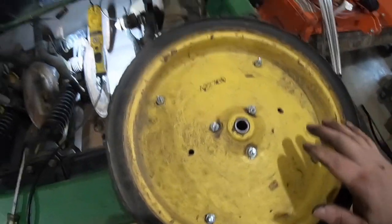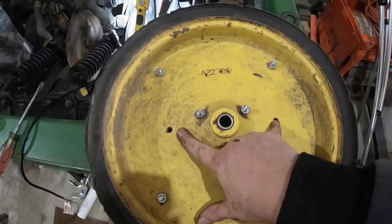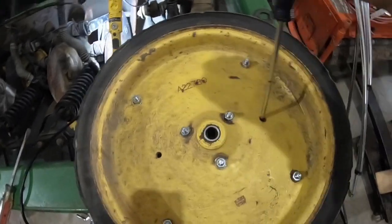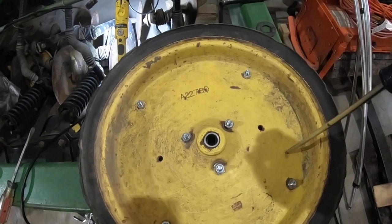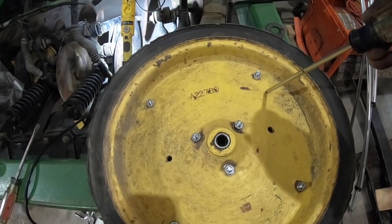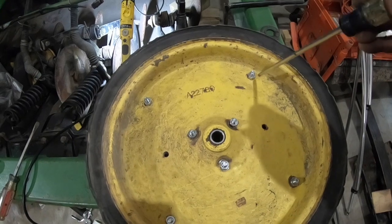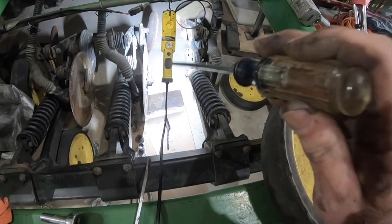To put it back together, they make fancy jigs, but here's the key — this triangle right here. These two holes have to line up. I just used a long Phillips screwdriver, went in the hole, and kind of worked it down while tapping with the hammer to get it down. Then I ran my bolts in there and tightened it up. They had 5/16ths by half-inch bolts, but I could only find 5/16ths by three-quarters. Having them a little bit longer helped snug it up the rest of the way, and it all lined up very well. Got that on. We're going to go ahead and get this put back together and call this good.